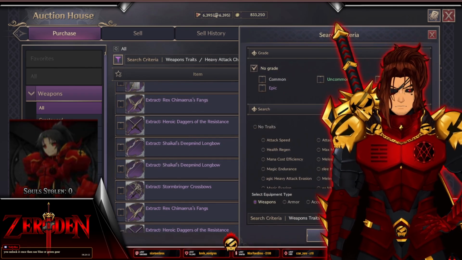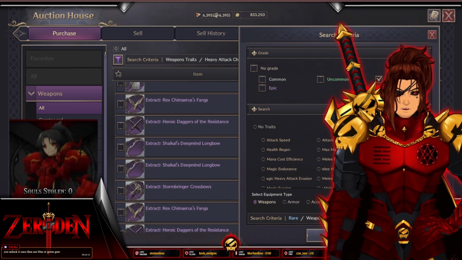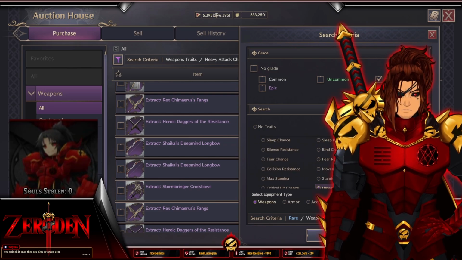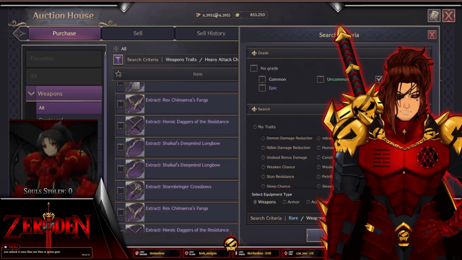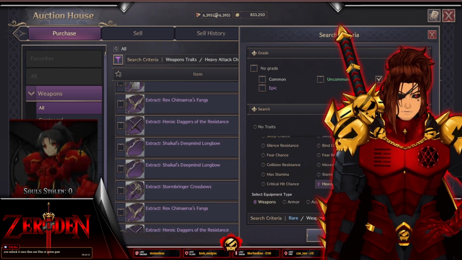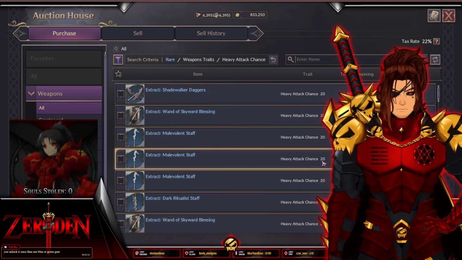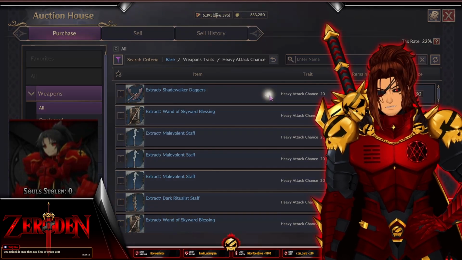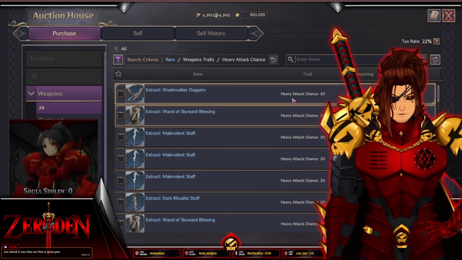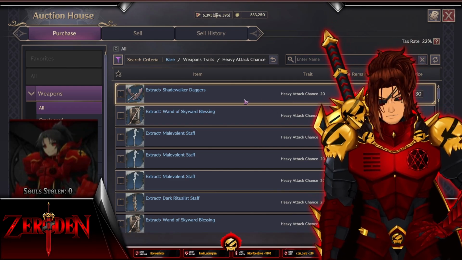So let's look at our search criteria, right? We'll go with rare, and then we'll do heavy attack chance on the trait. Let me find that. Let's go to the bottom. Okay, on weapons, apply. All right, so the cheapest one that I see here is a couple of Shadewalker daggers at 30 Solid or Lucent. So would I just buy that and then what happens?